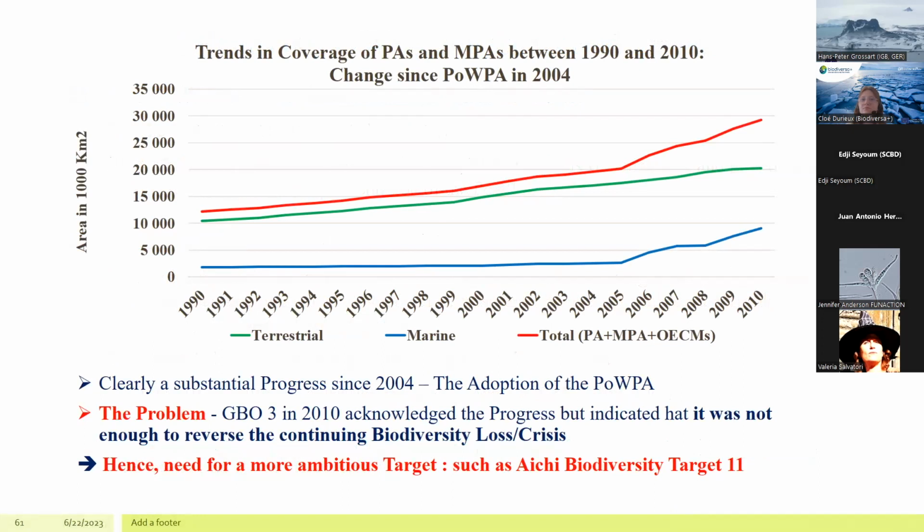On this graph, we see the change in coverage from 1990 to 2010. There are some dates which are strategically important. Between 1990 and 91, it was kind of flat, there was no change. 1991 is the establishment of the GEF. Then 1992-93, the entry into force of the Convention on Biological Diversity. Then in 1996, the GEF became the financial mechanism of the CBD. And all this time, GEF has been contributing a lot to the agenda related to protected areas.